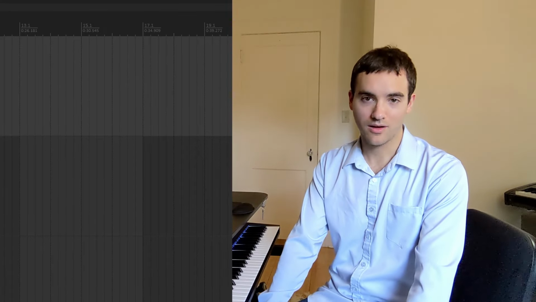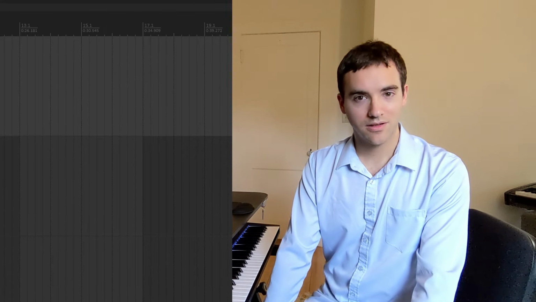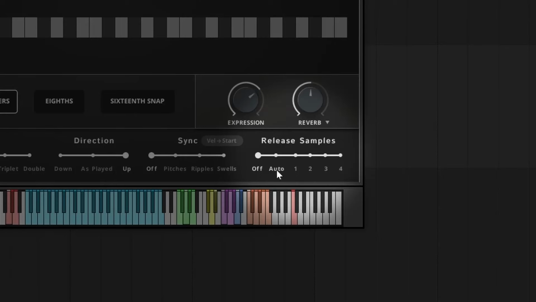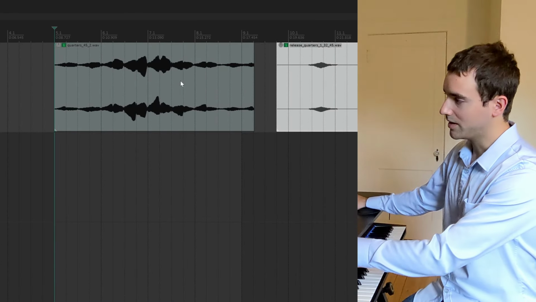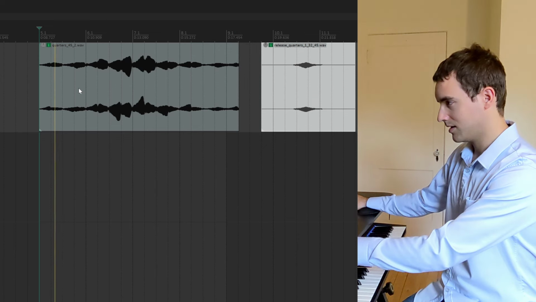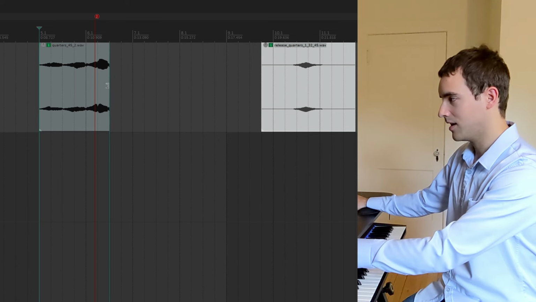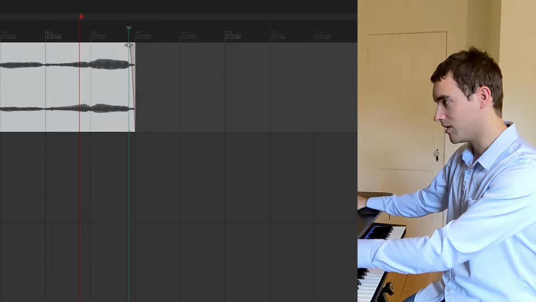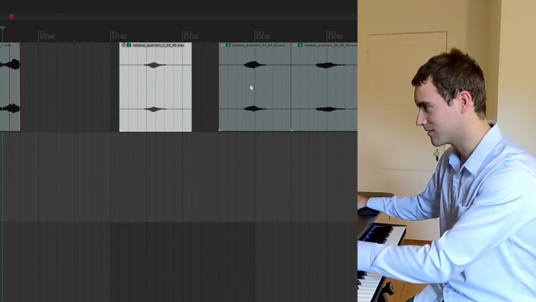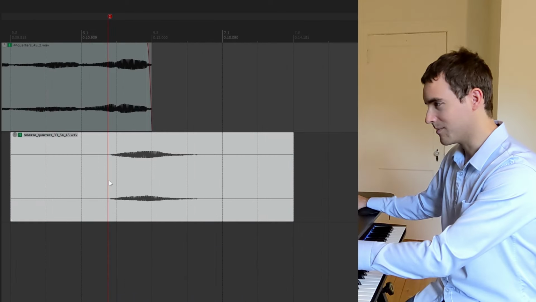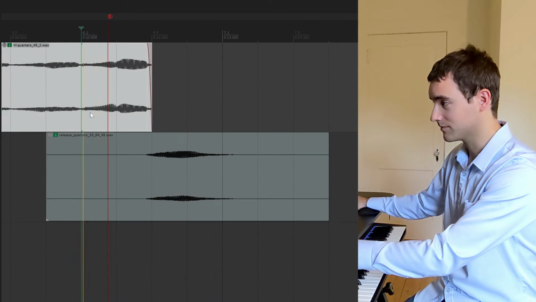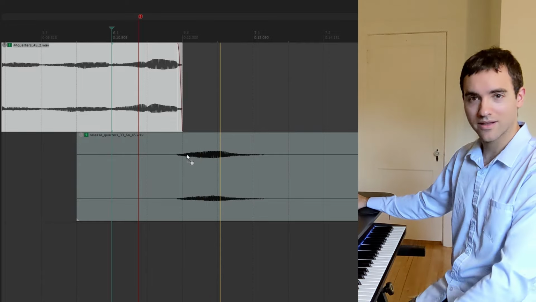I found a particular way of triggering the release samples, and I'm going to continue using Reaper to show how that works. Once you turn on release samples, there are 4 options, or you can choose the auto option, which will select a release sample depending on where in the swell you let go. So let's say I played a note and then I stopped it here. The sample would continue playing until here with no fade out, just a small one maybe. And then I've made the script probably choose the second release sample if we're in auto mode. And you can hear they fit together pretty seamlessly.